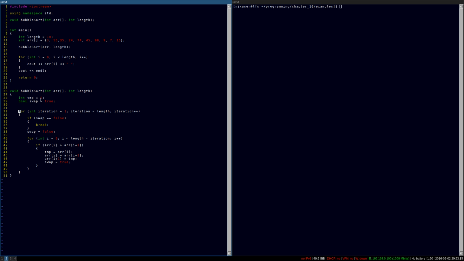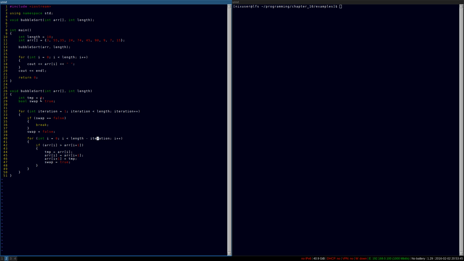So we have the main iteration here, or the main loop, and what's going to happen is that its length is going to decrease by 1 each time. I should say the main loop will increase each time, but up to the length of the array. Well, up to the last element of the array, I should say.